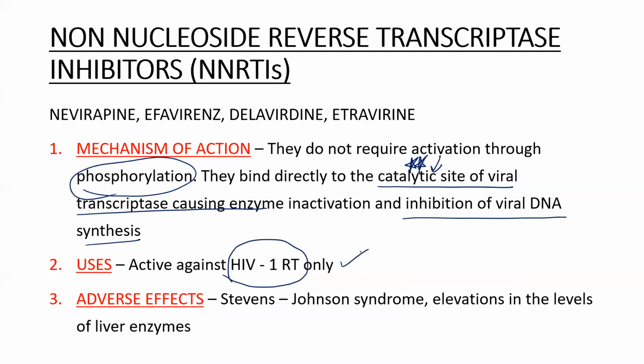Now what are the adverse effects? The adverse effects include Stevens-Johnson syndrome in the form of rashes on the body, and there might be elevations in the levels of liver enzymes seen. Since primarily all these drugs are metabolized in the liver, there will be hampering of the liver enzymes.